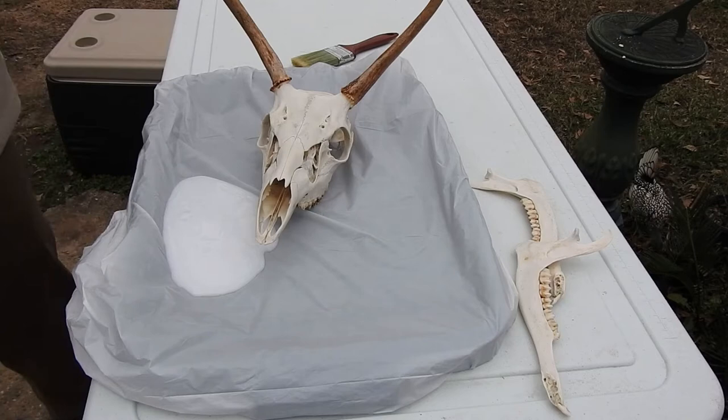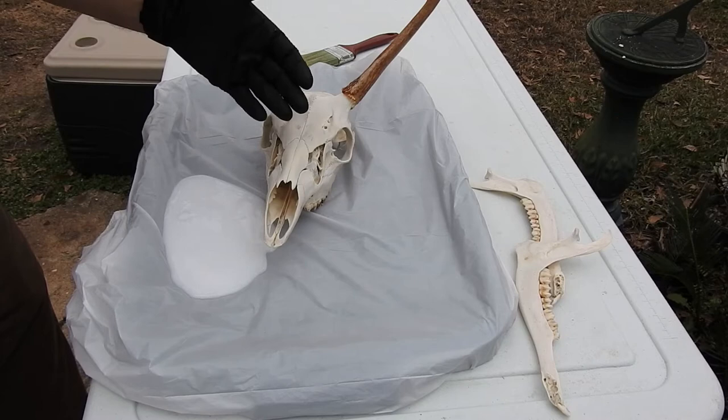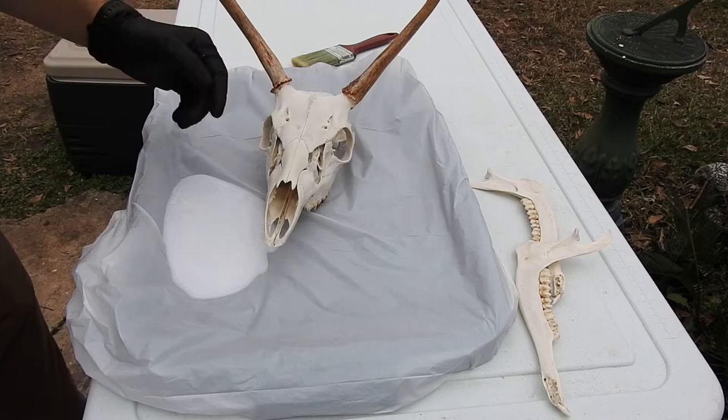Be careful not to get it on like your gloves and then end up handling the antlers. So what I'm going to do first is I'm going to actually grab a hold of this and I'm going to paint it on the head first, and then I'm going to do the jaws because I know that I'm probably going to get this all over my gloves once it comes time to do the jaws.